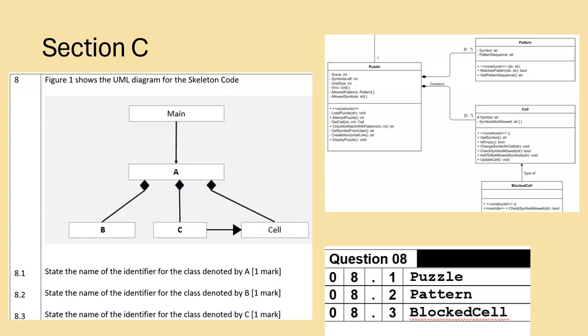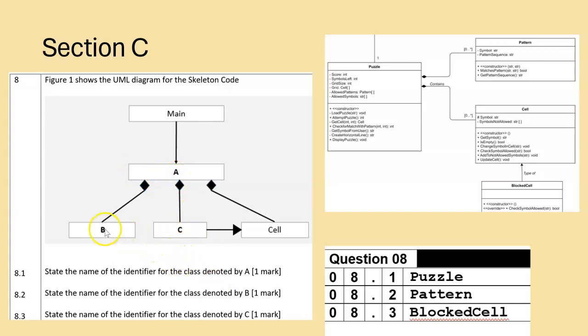So A, I've actually nicked this just from the zigzag puzzle pack. So we can see that puzzle is the one that is composed of these two. So A is puzzle.